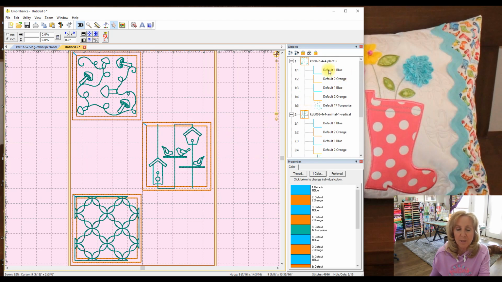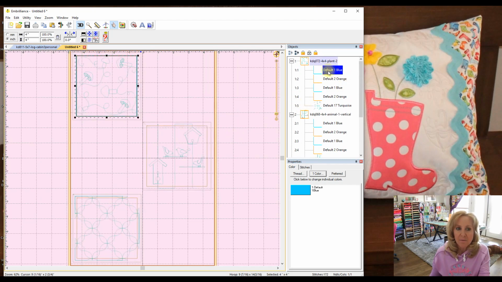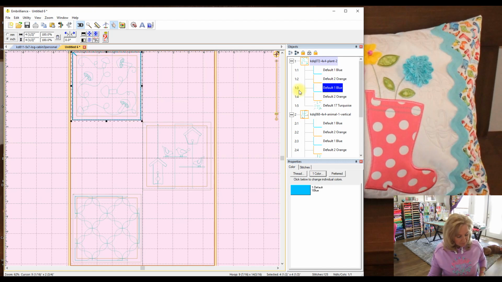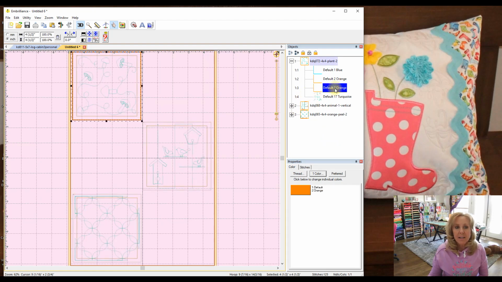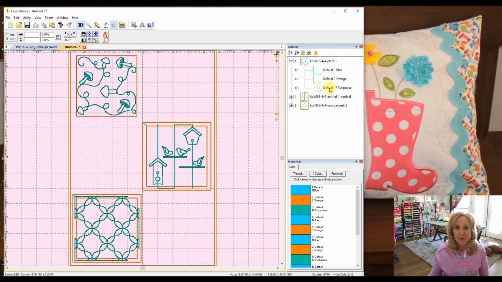So if you look, we want that placement for the batting and the tack down for the batting, but we don't want the placement and the tack down for the main fabric. So I'm going to go ahead and just click delete and delete. So then we have the 3 steps, and we want to do that on both of these.